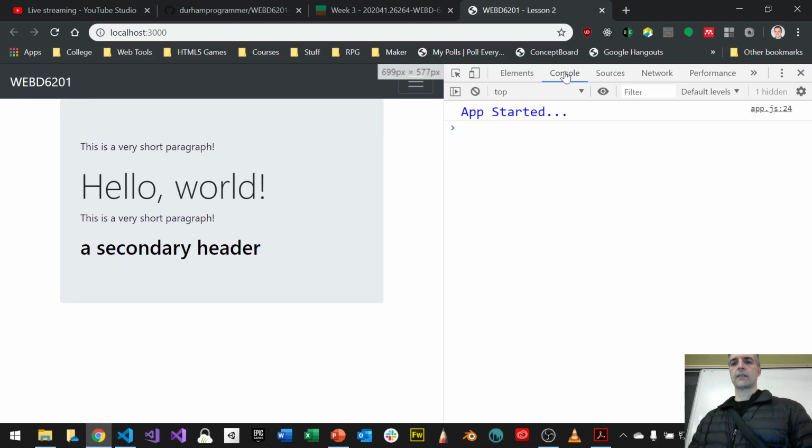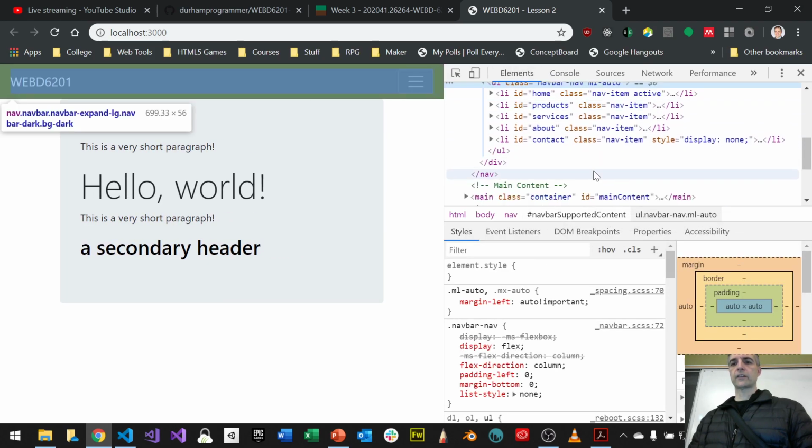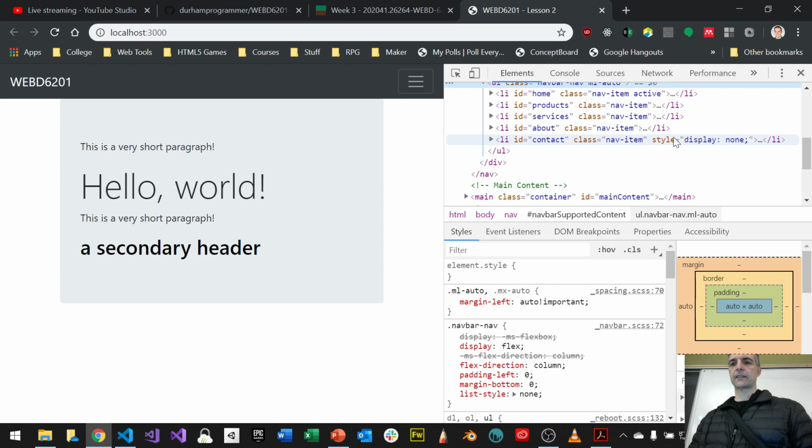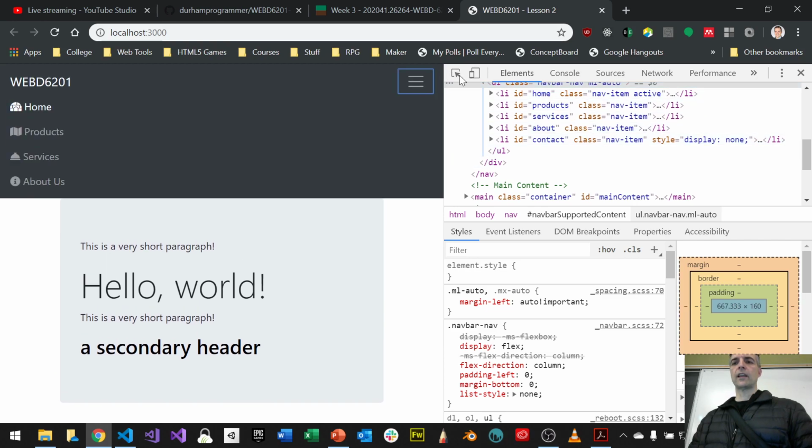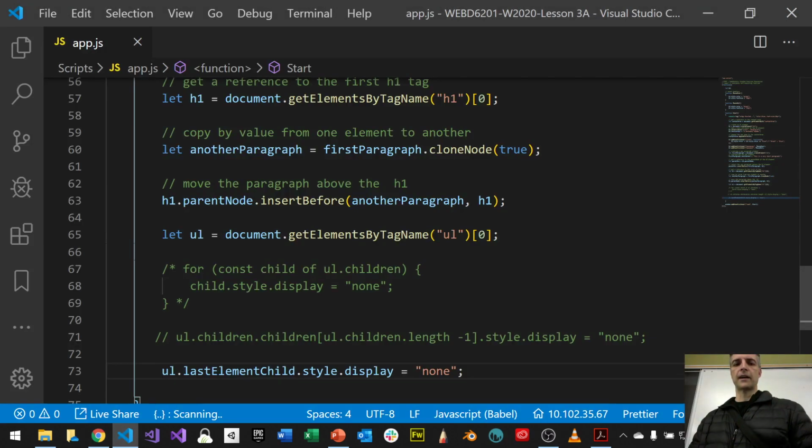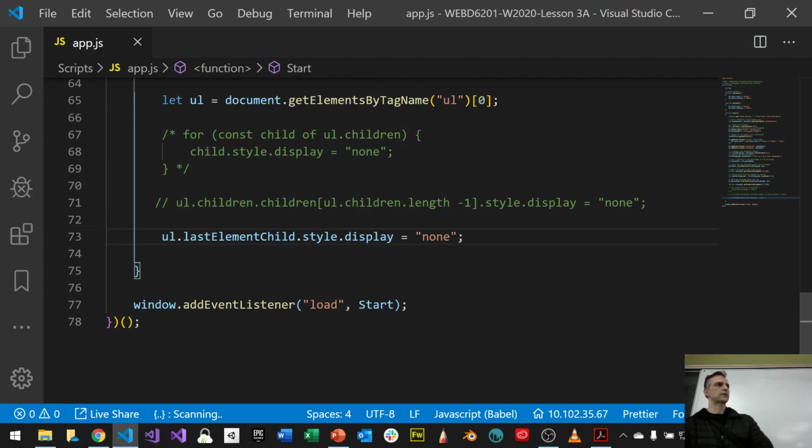If I look inside here, you can see that the contact has the style of display none. So I've targeted that. The lesson from this for you guys is that sometimes JavaScript's naming system is deceptive. Last element child, last child, first child. What the heck does all that stuff mean?